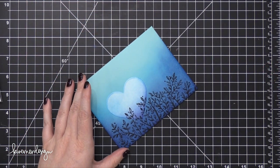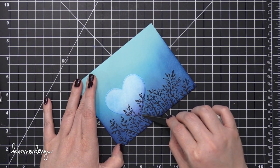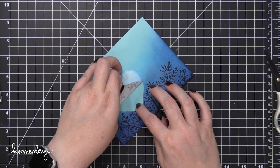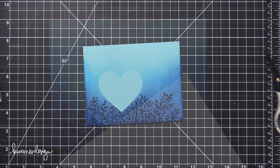So I'm going to remove the mask now, and I'm just using my scissors to get that edge up. My nails are painted and sometimes I don't like getting them really messy with the ink, so I'll use scissors or some tweezers or just something sharp to get under that edge of the mask.